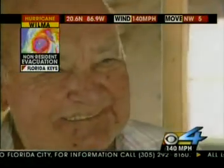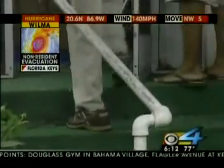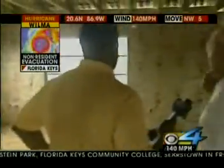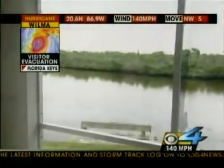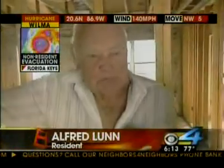May get tore up about Monday, so I don't know what I'll do then. 88-year-old Alfred Lund's Punta Gorda home was nearly destroyed by Charlie. That was more than a year ago, and he's still trying to rebuild. It tore up my bed and had a big vanity there, and it tore it up. And it just went down through there, just ripping everything out pretty well. Hurricane Wilma threatens to take away all of Alfred's hard work, and others who live in the city try to move forward from Charlie. Don't know what's going to happen. Maybe it won't hit us, but then it might. If it does, we just, you know, you can't help it.